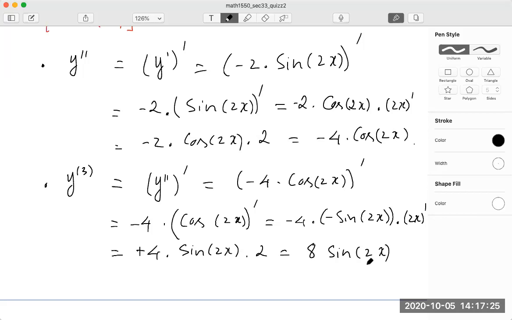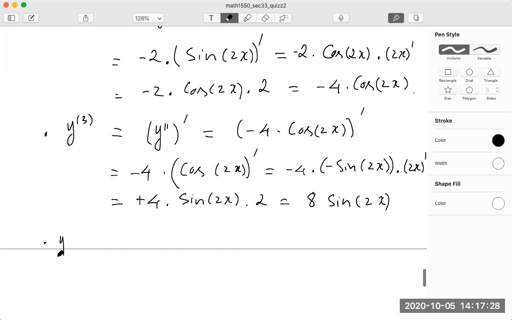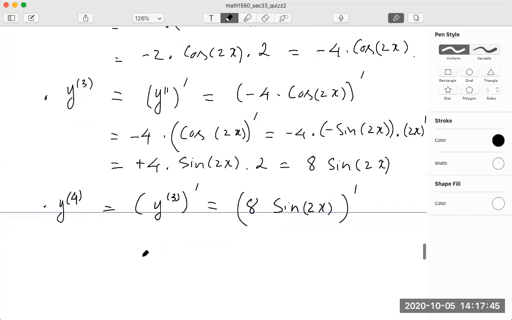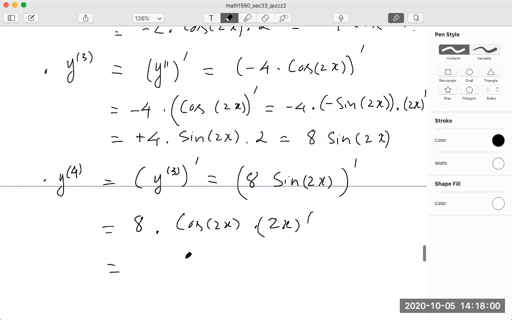The fourth derivative will be the derivative of the third derivative. And we found it here, the same story. So now you get used to it, right? Let us write it quickly. What is it now? Very good. 2x prime here. Then it will be, perfect, 16 cosine of 2x. Okay?